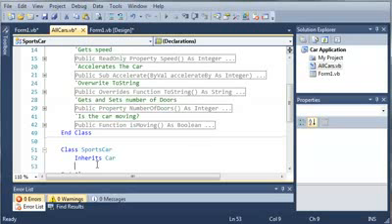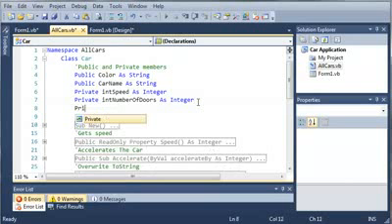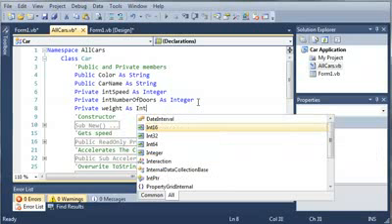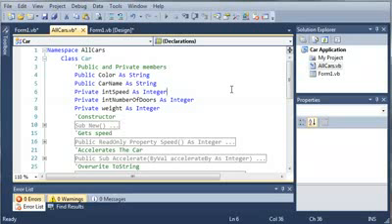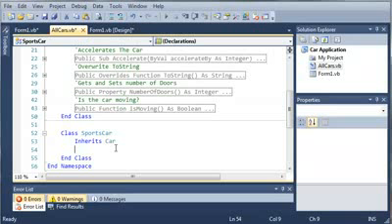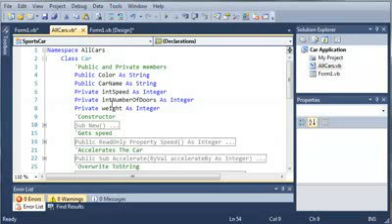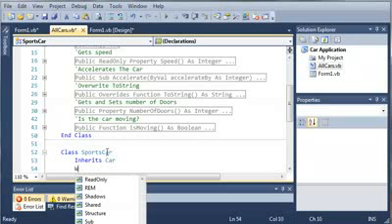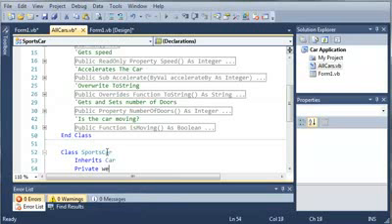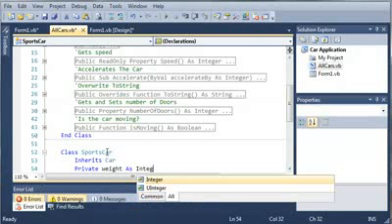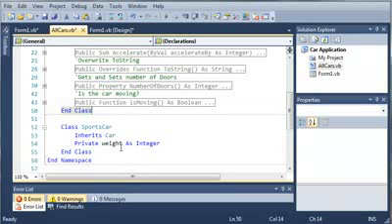Now let's add some values to our car. We'll come up here and add private weight as integer. So we have a weight variable to get the weight of our car. Actually, I got that mixed up. We want to add horsepower up here, and then the weight down here. When you have a sports car, you are probably wondering what the weight is in terms of performance, for the ratio of weight to horsepower. This is something you would look at when you're trying to choose a sports car.